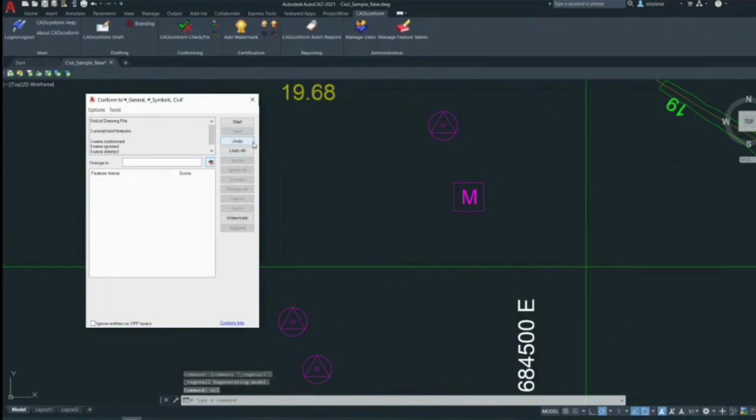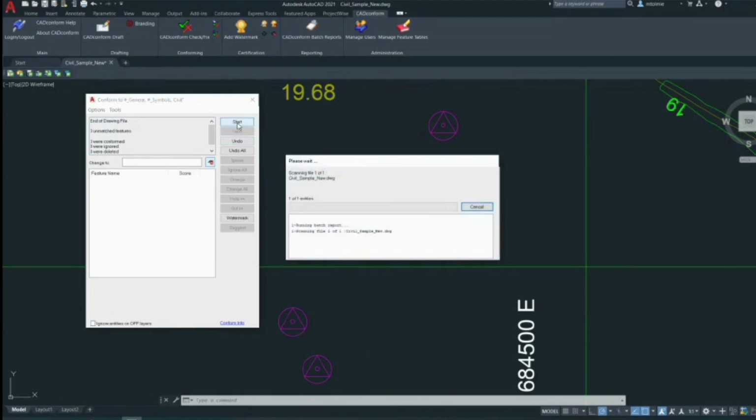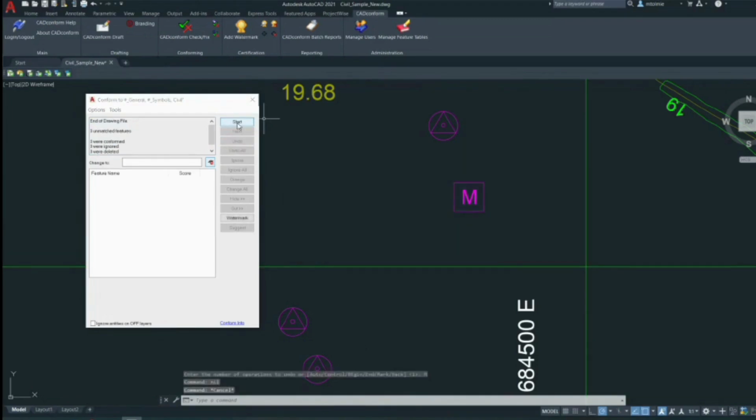So I've now stepped through this drawing and fixed the number of items. It does give me a summary at the end. Obviously, I reset that when I re-hit the start button. Go ahead and hit start again now. We've got 0 errors now. But it will keep track of what you did. Did you delete anything? There's a delete option under the tools menu.